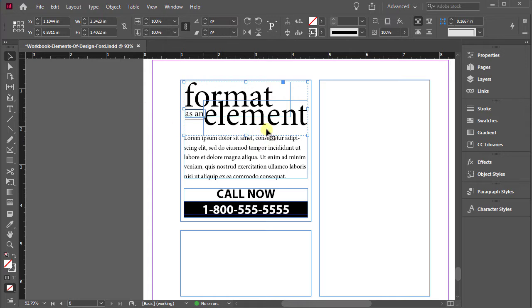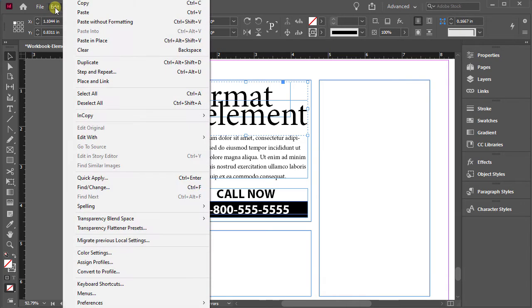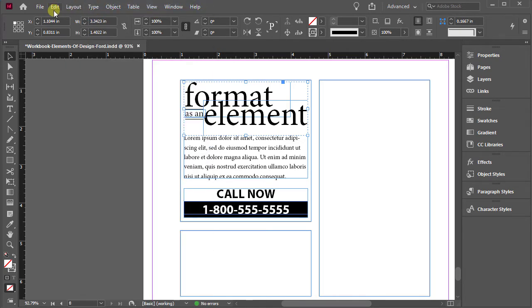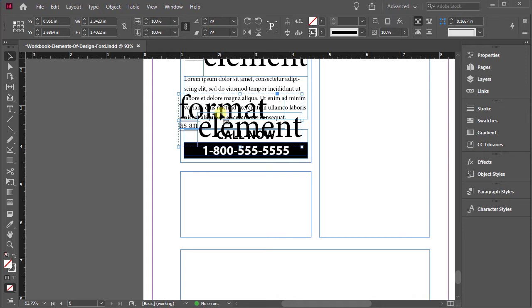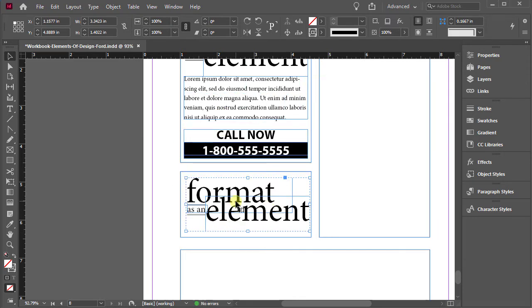So whenever you're working with a grouped object and you need to move it or scale it or whatever else, let's select it, do Edit, Copy, and Edit, Paste. That gives us a copy of it. And I'm going to scroll down here and click and drag this grouped object down below. Now, this is what I want you to really pull from this: anytime you're working with a grouped element, you need to learn how to scale it.